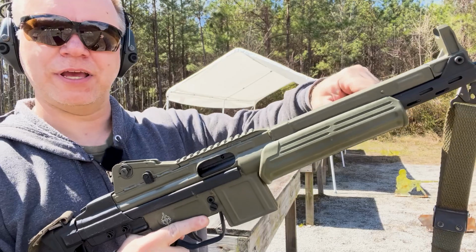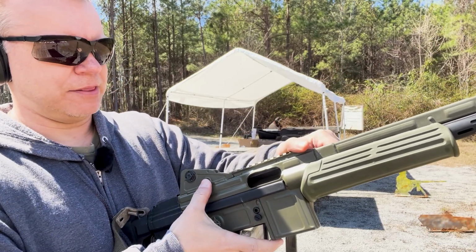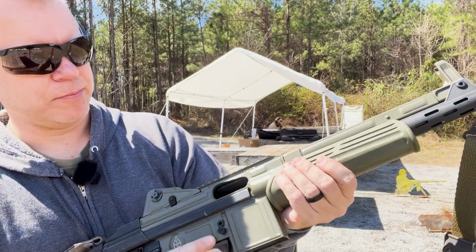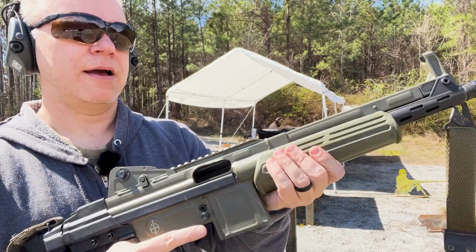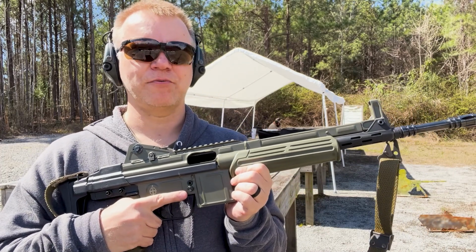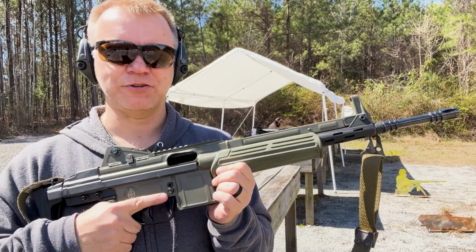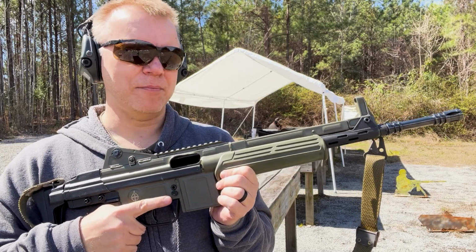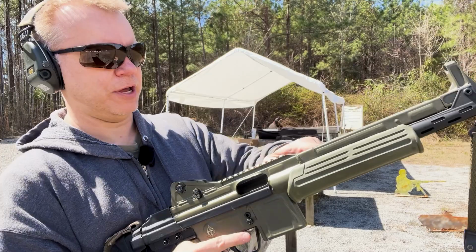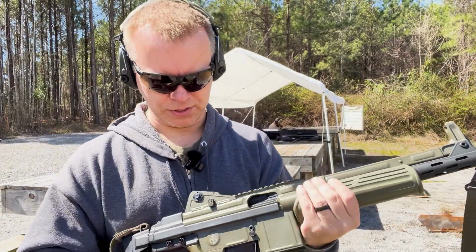So if I pull the charging handle back, you can see the bolt opens. You can press that in, there's a notch in the bolt, and now the handle is locked back. The bolt is locked open. I'm gonna say that's for administrative purposes. I think in real life, if you were out in the field using this as an actual firearm, you would not be using that button. It is in a terribly awkward location. But it is what it is, and then you can pull it back, release it, bolt closes.